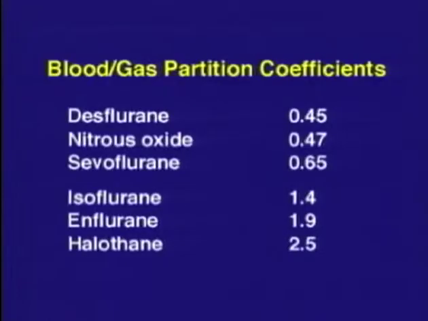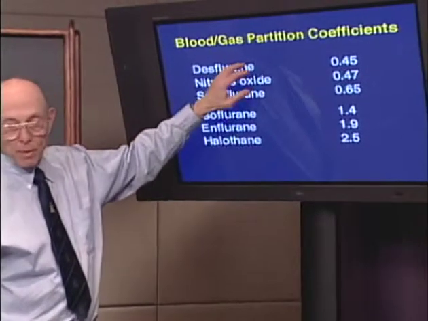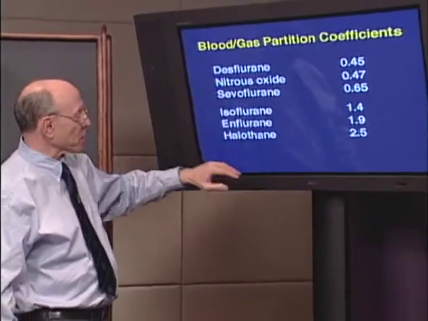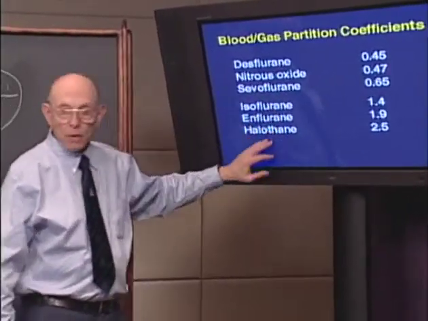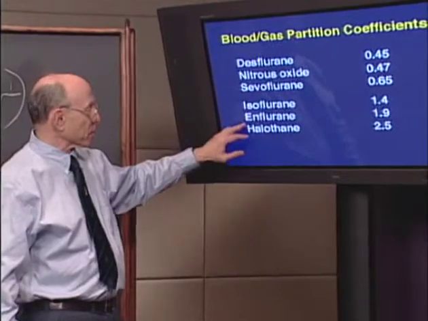And here are such numbers. And indeed, for those of you that are taking your certifying exams or your board exams, these are numbers you've got to memorize. They are numbers to remember. They're probably the most important numbers that are associated with any anesthetic. They group themselves, interestingly enough, into 2 groups. One is a group of poorly soluble anesthetics, desflurane, nitrous oxide, and sevoflurane. The other, a group of moderately soluble anesthetics, like isoflurane, enflurane, and halothane.